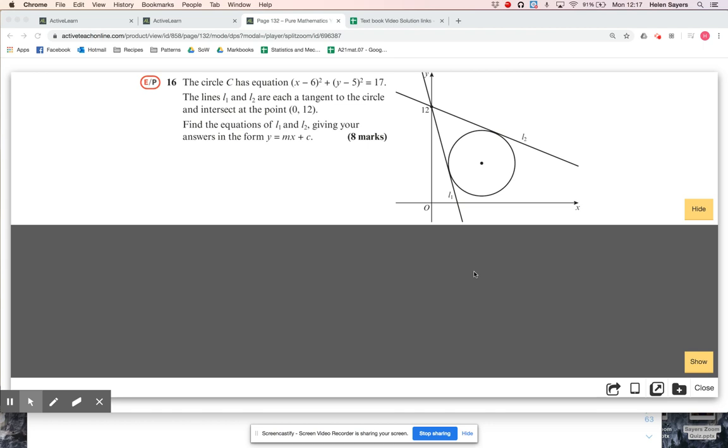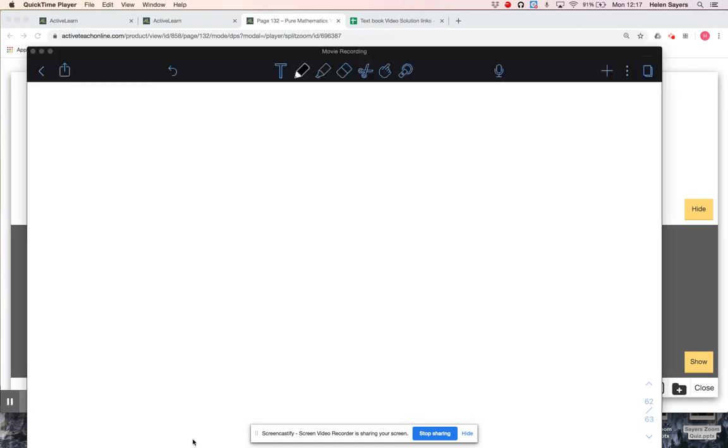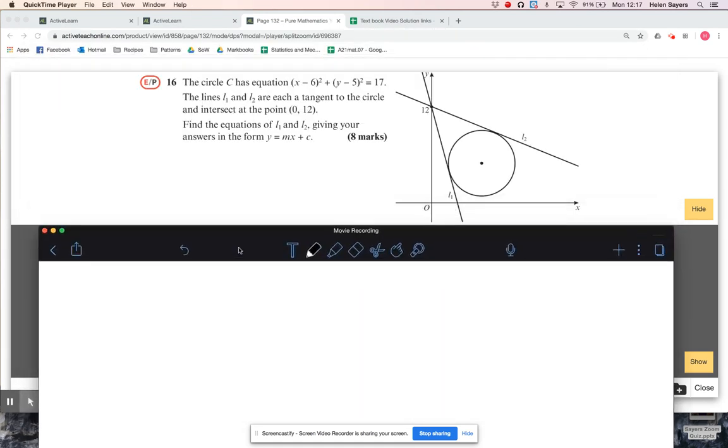Okay, so we're looking at mixed exercise 6 from the first year core textbook. That's focusing on circles. On question 16, it's an exam question and problem solving. It does look quite challenging, and it's worth 8 marks. So that gives an indication we're not expecting anything particularly straightforward here.